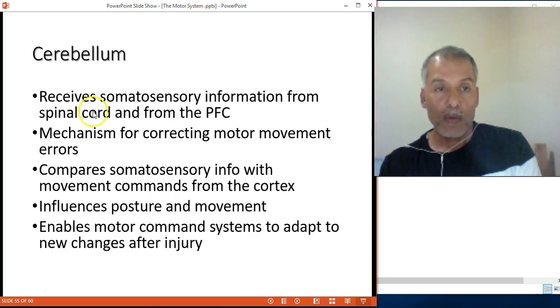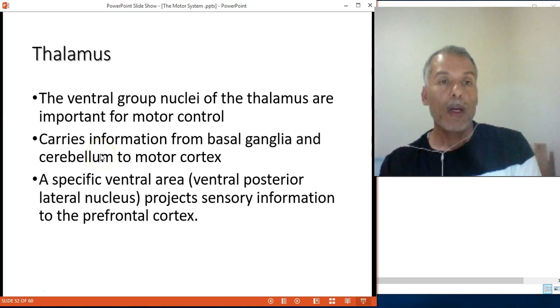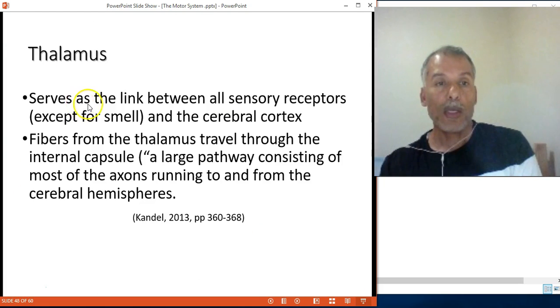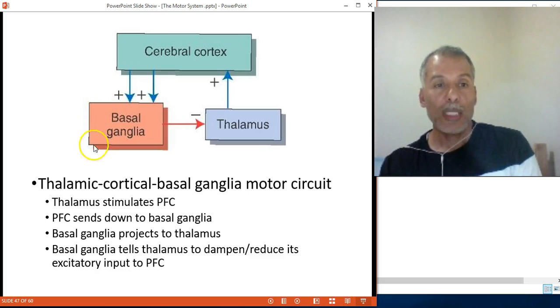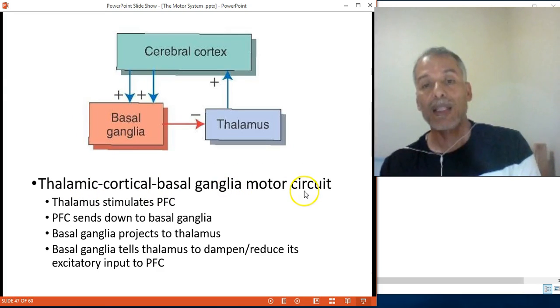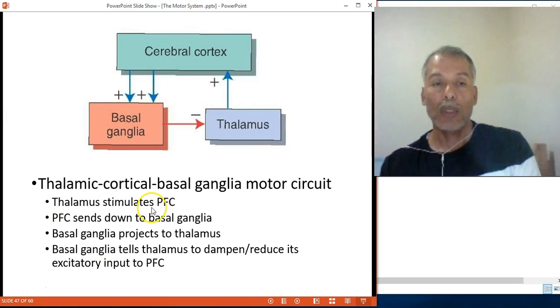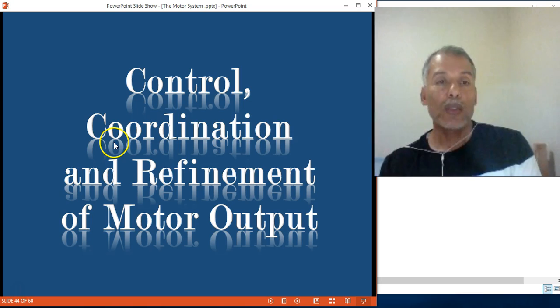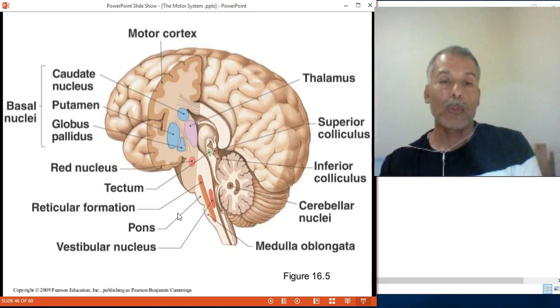So I could ask you any of these questions. Tell me the role of the thalamus in speech motor production. And you tell me if the thalamus plays a motor part or a sensory part or what exactly, as we discussed. So all these different parts, I could ask you questions. Say, what is the thalamocorticobasal ganglia motor circuit? Explain what it does and the four things that it actually does and how it works. And the basal ganglia, what are they? What do they do? What is their role in motor control, refinement, and motor output?